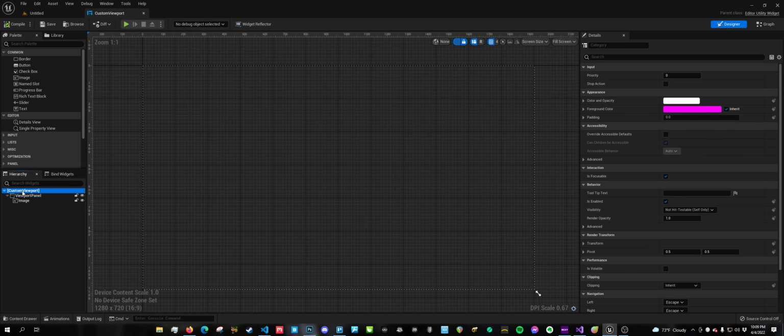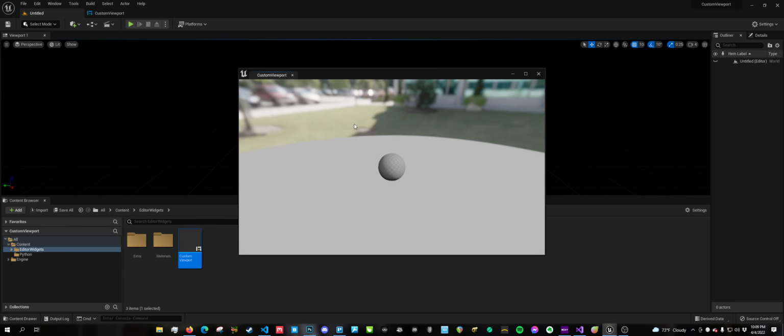Look over to the right at the details. We want to turn on Is Focusable, and the reason is that whenever we have this constructed, if we want our widget to be able to listen for inputs, we need to be able to do that, right?